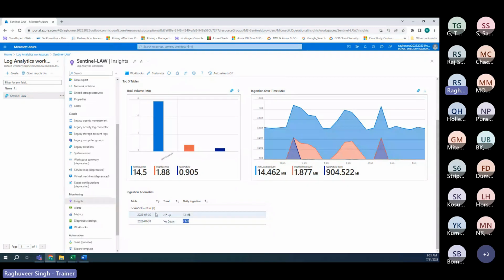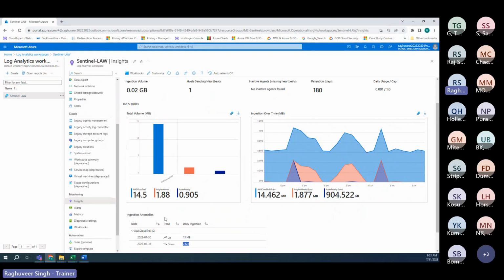So if you find any ingestion anomalies, you will need to look for ingestion anomalies, that there is a probability that all of a sudden log ingestion from a specific data source has gone up, and it has gone significantly up, or it has gone drastically down. They both are anomalies. If it has gone down, probably the service is not operating, service is not receiving logs. The source has some issues. If it has gone drastically, significantly up, then also there is an issue. Maybe the configuration has got modified. There's misconfiguration in the service, because you cannot get more than expected logs from a service.